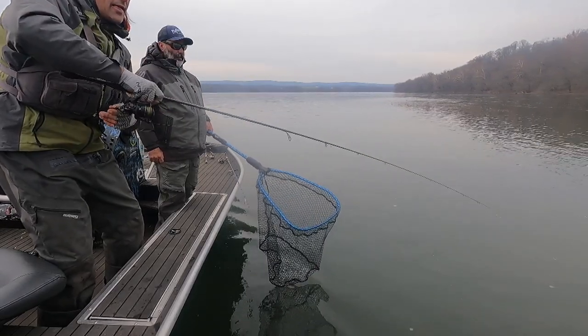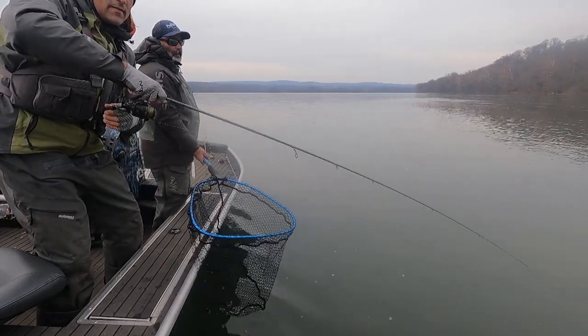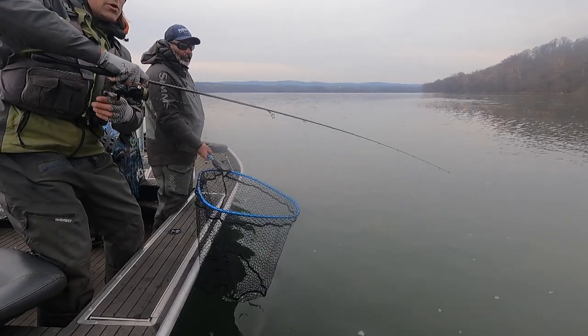Like I said, I don't know how many are left here, but we beat on him pretty good less than 48 hours ago. And that's another reason they'll go back there too, if they've been beating on them. They'll try to hang out in the back section.